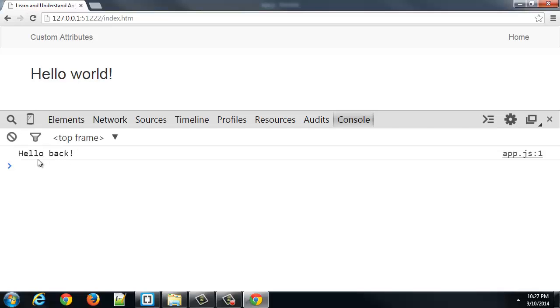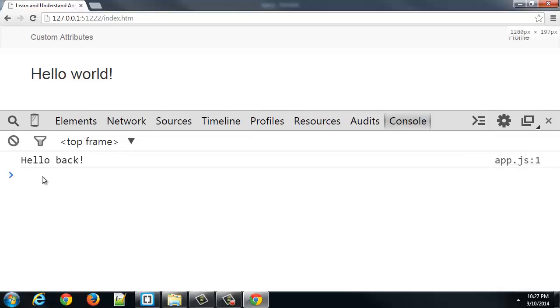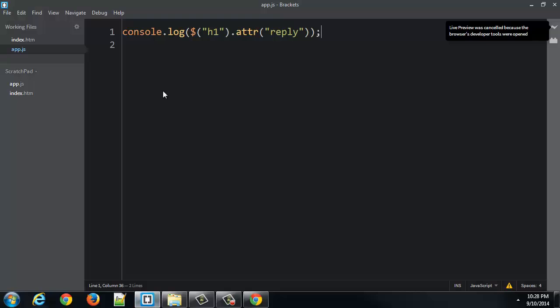Now if you're wondering, I've got the font turned up here on the console. You can hold down the control or command key and zoom in and zoom out with your mouse, or the plus or minus, or your mouse scroll wheel. So I just want to keep this a bit large so you can see it in the video. But anyway, you can see that the value of that attribute was outputted. It had no effect on visually how the page was rendered, but it's sitting there in the DOM.